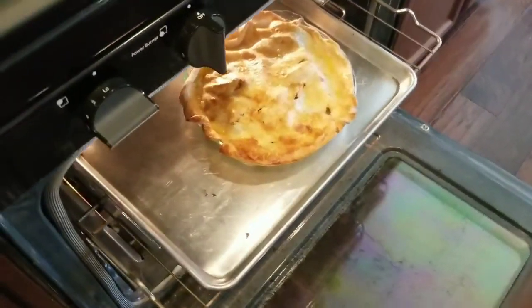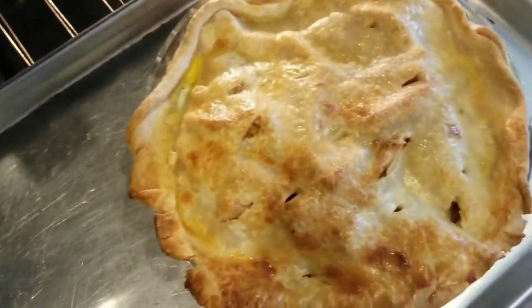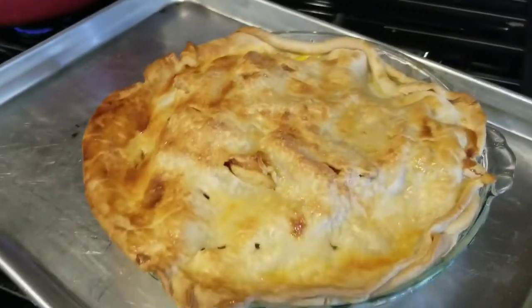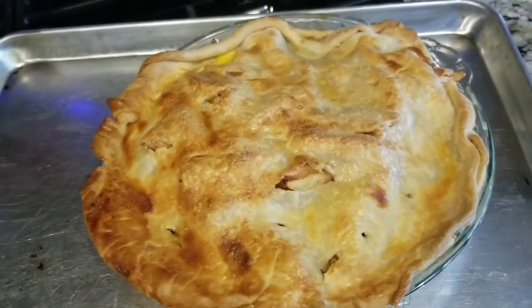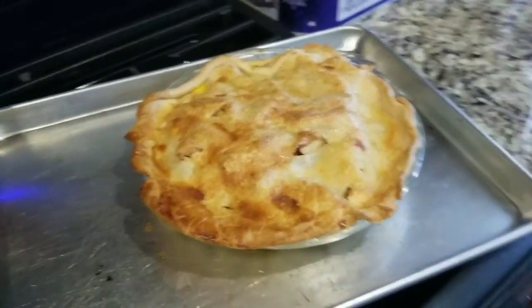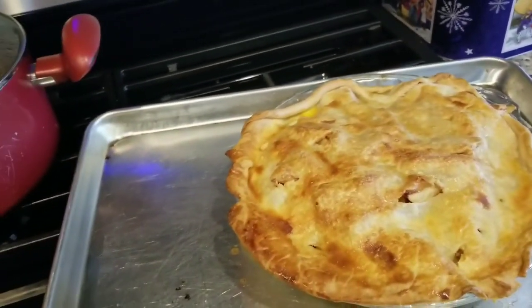Kind of flat. Okay, so it's been 20 minutes, and I think I want it a little more golden. Just a little bit more. That was more like 30 minutes, but oh my God, it looks so nice. Smells so good. I really, really wish I liked apple pie. But that will be really hot for someone to cut into. Good thing they're not here because they would probably cut into it.